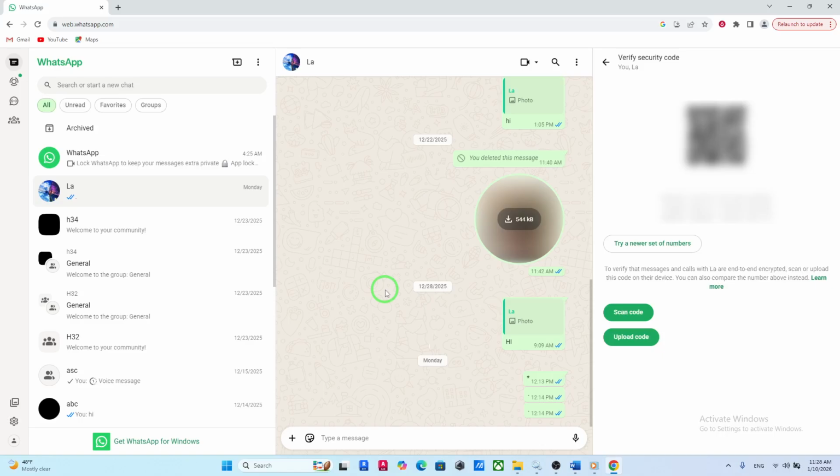If the codes match perfectly, you've confirmed that the chat is protected with end-to-end encryption on both ends. If there's any discrepancy, double check that you opened the exact same chat on both devices and consider reloading WhatsApp Web or the app on the phone, then recheck the encryption codes. In rare cases, a mismatch could indicate a connection hiccup or a sync issue that's worth addressing to maintain secure communication. That's all there is to it.